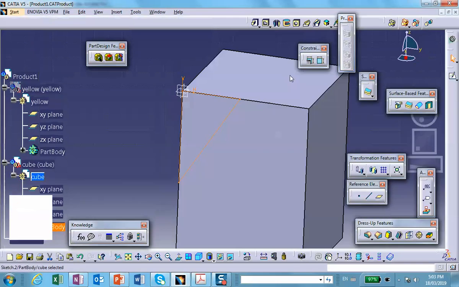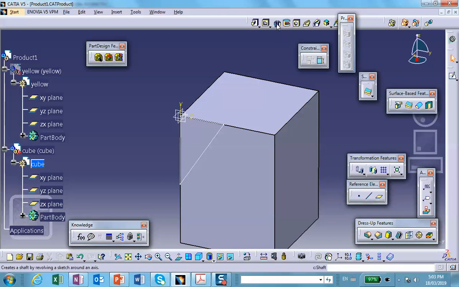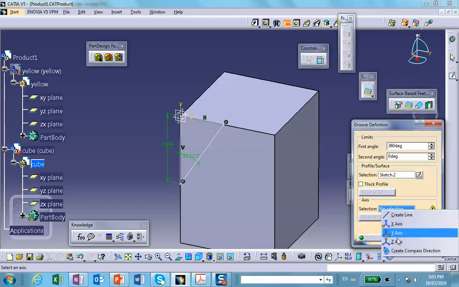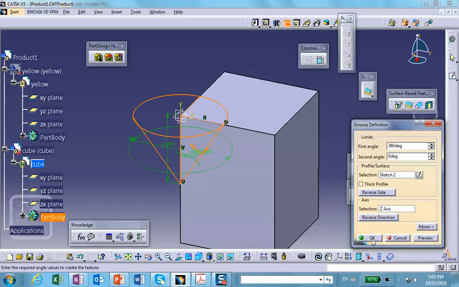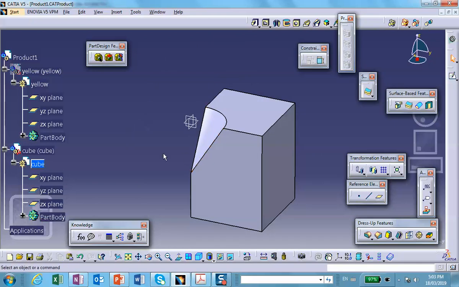Now I'm going to remove this so you can make probably a groove. The groove will do. Okay, so the sketch is this, and the axis is Z. Yeah, okay, fine. Well, the sizes are not matching, but alright, so let's bring this thing there.